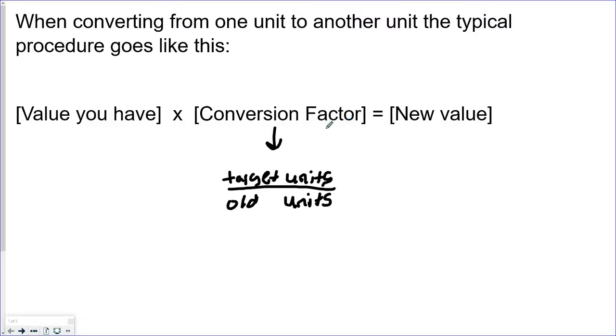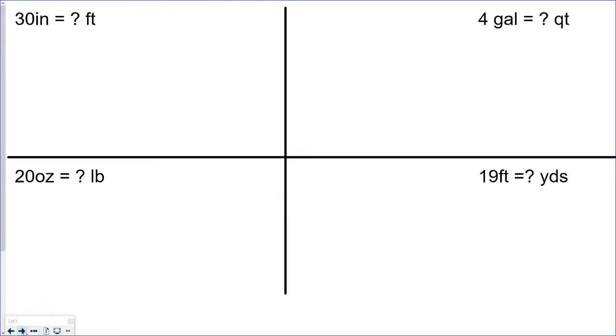So here, usually the conversion factor is set up as the target units, the units you want to go to, and the old units, or the units that you're coming from. So for example, we know that there's 12 inches in a foot. If I wanted to go to inches, if I was converting a foot measurement into inches measurements, I would do 12 over 1, because 12 inches is what I'm targeting, 1 foot is where I'm leaving. If I wanted to go to feet from inches, I'd reverse that and have feet on top and inches on bottom. So rather than just kind of talking about this, let me show you here.